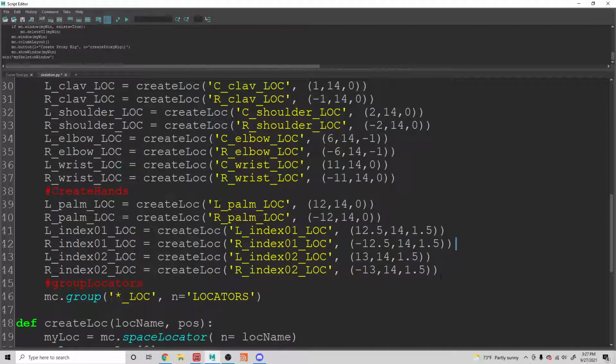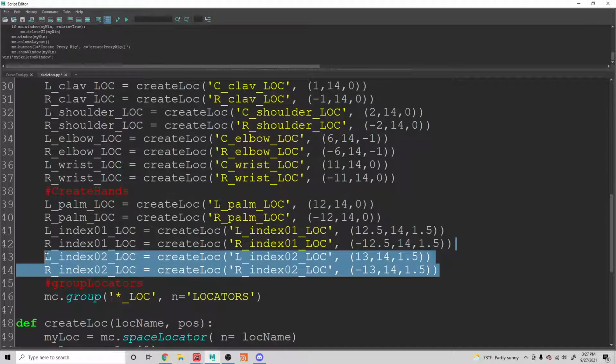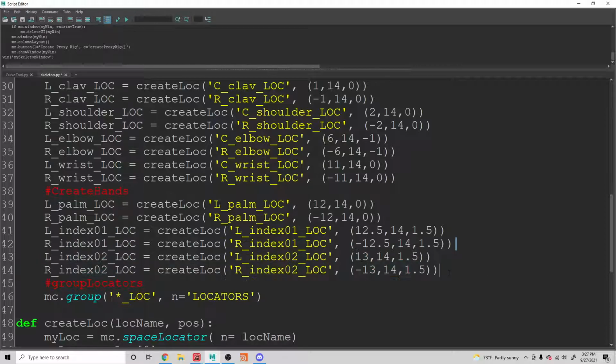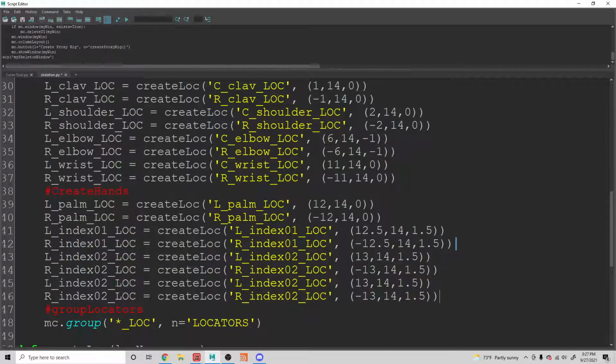Okay, so we have that for index 2. Now we've got to do index 3. And let's update the name over here, index 3.